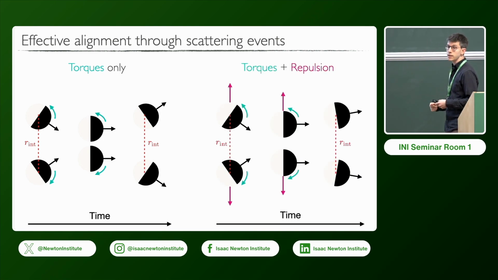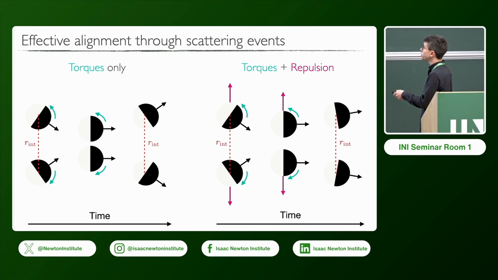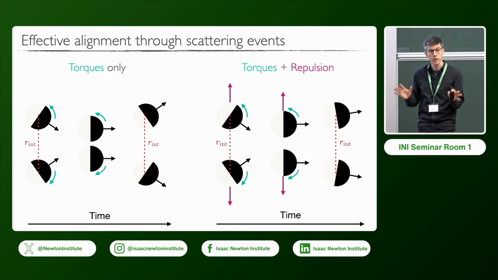Now if you add the ingredient of repulsion that we also have, what happens is similar but crucially different. When the particles come into the interaction range, they start turning away from one another, but also repelling. So now they also become parallel, but they are further apart than before. When they exit the interaction range, they haven't turned as much because they've been pushed apart. So this collision process has generated some gain of momentum, and so these can now produce flocking. You need not only turn-away torques, but also repulsion to get flocking. That's quite surprising because in all the classical models of flocking, repulsion is not even in the picture. If you take the Vicsek model, there's no repulsion, only alignment torques. Here, repulsion is actually necessary for flocking.